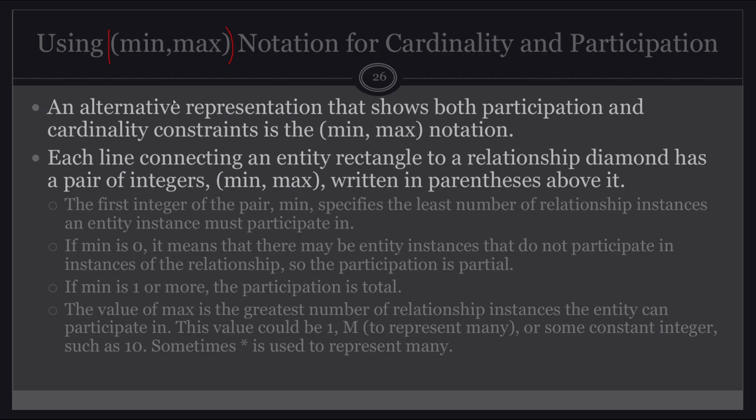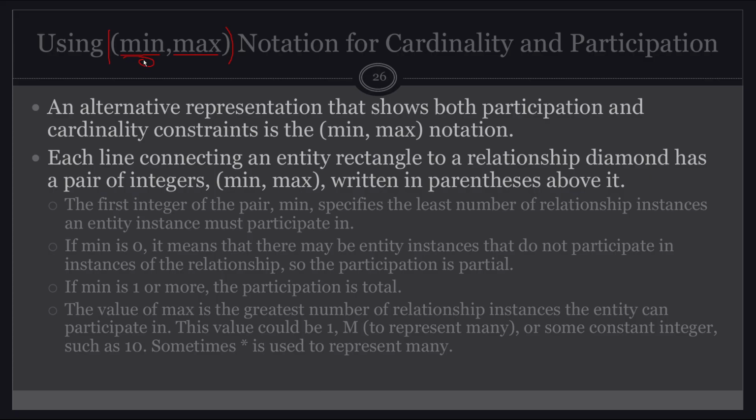detailed in a way, and it means that the min part refers to the minimum number of relationship instances that a specific entity is participating in, and the max refers to the maximum number of relationship instances that is participated in by a specific entity instance, by each entity instance, okay?